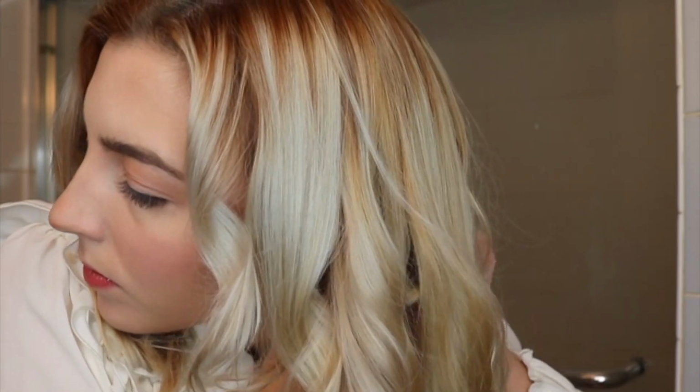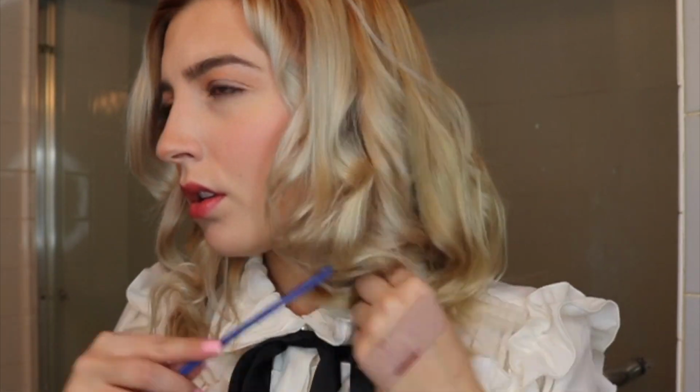And now once that's done, I'm just literally messing around with it and taking pieces and pinning them up with bobby pins. I'm just trying to make my hair look shorter. I'm teasing it up, like mess around with it, have fun, do your own thing, like I'm not doing anything crazy. And now I'm just popping in my headband, and look at that. You have completely transformed into Sabrina.